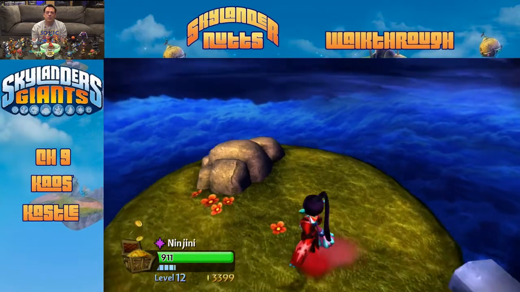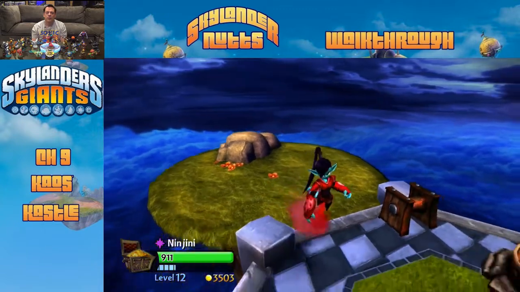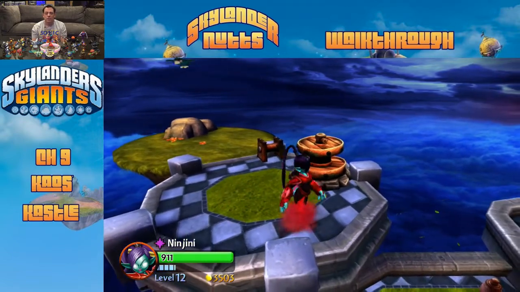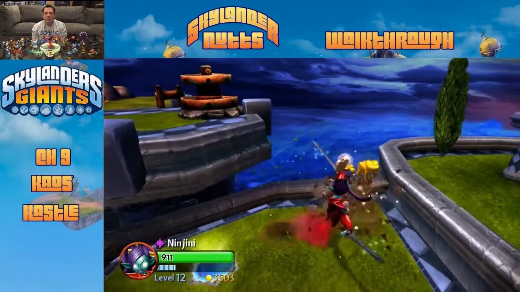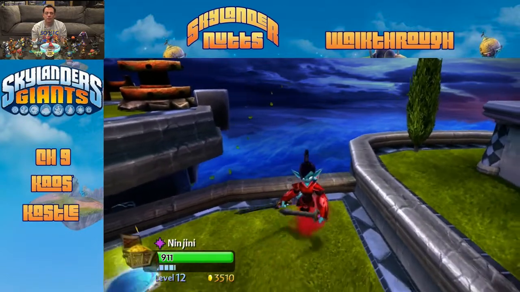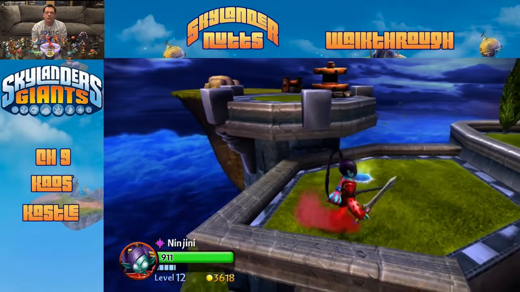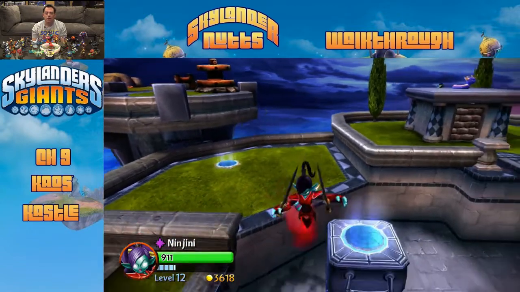I believe we are going to get Ninjini's soul gem on this level too. So that's good, because I need to know they need their final soul gem move. That was quite a bit of treasure there. They need their final soul gem move, I know for sure.